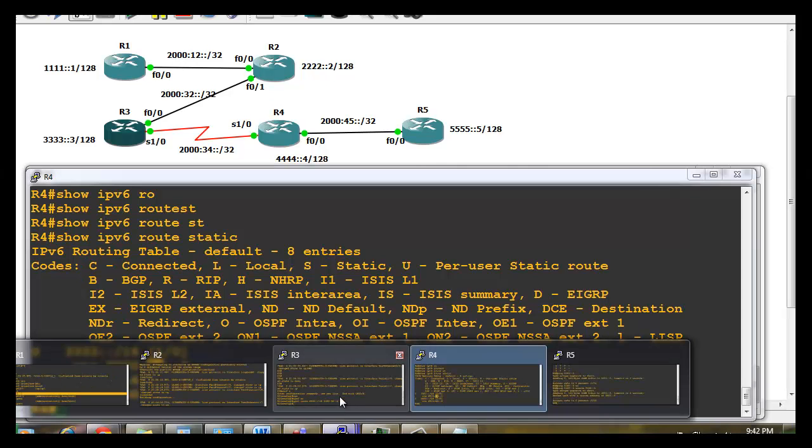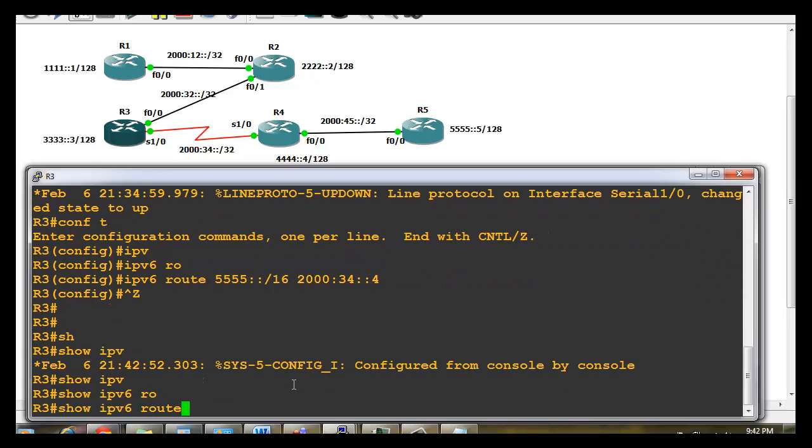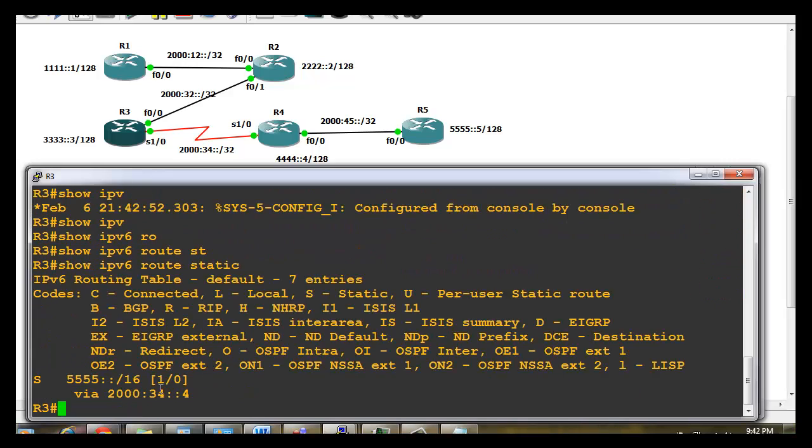When it goes to router 3, show IPv6 route static. It needs to respond back to 5. It will deliver the packet to.